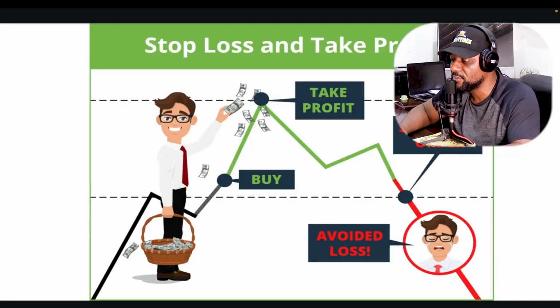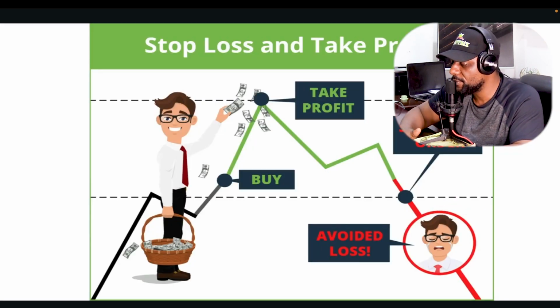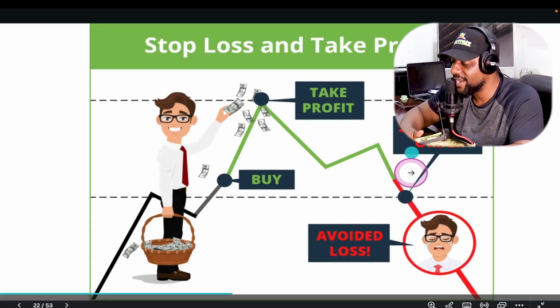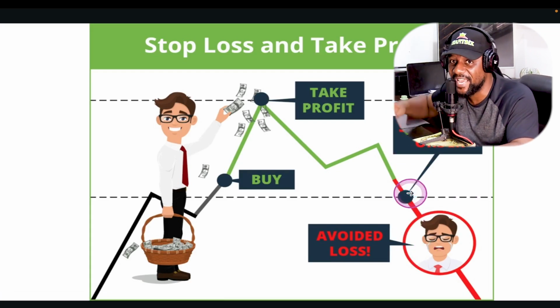If something is going down and it continues to lose, you might lose all your money. But if you cut it and put another buy option here, maybe it goes down a little and then recovers, even when you're not there, it picks your recovery, which is now your buy order, and then you continue to go up. So that's why it's important you also put stop loss, just to avoid loss. Otherwise, if it goes deeper than this, it can eat all your funds, and you get back to your trade and see nothing in it, your dollar's gone. When we get to the real trading, I'll tell us how to do this, but I just wanted us to be familiar with the words.